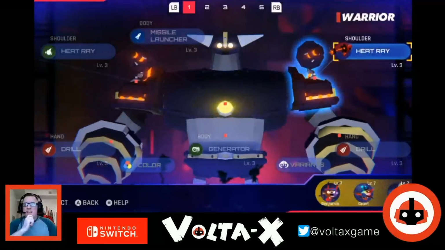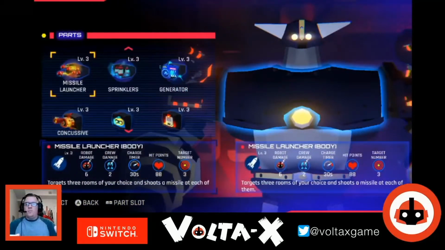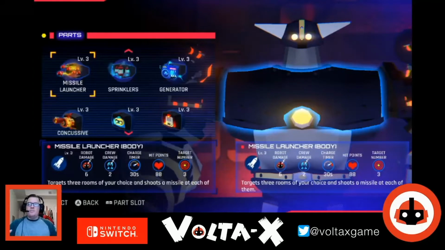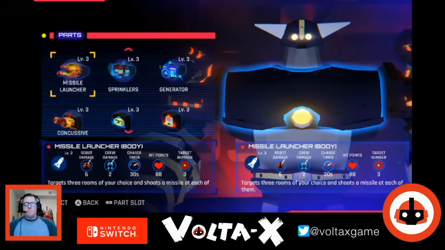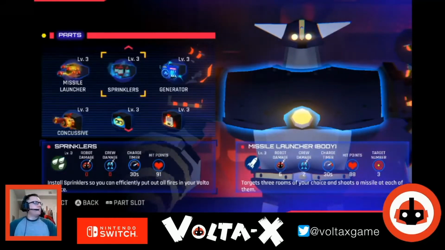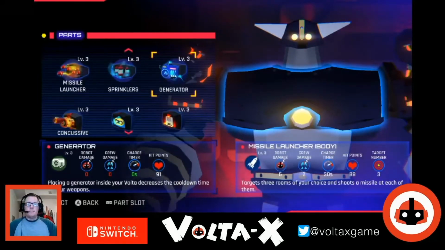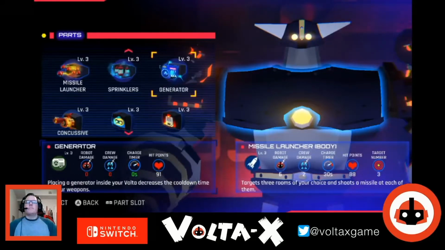Now, if we could go back to that real quick, I did see here that not only do you have offensive things, but I see things like a sprinkler. So you guys have defensive attachments as well for the different Voltas. That's right. And that's something you'll see more commonly in body pieces. That's kind of our utility slot in most cases. You can dedicate it towards something to help your overall offense, like the generator in this case, which just speeds up all your cooldowns if you really want to go for that rush sort of strategy.